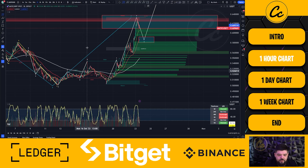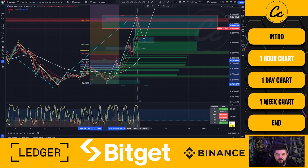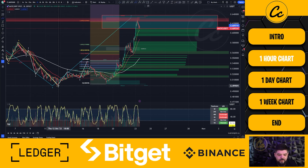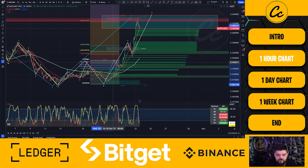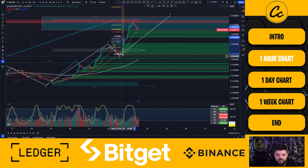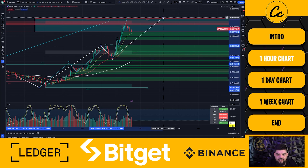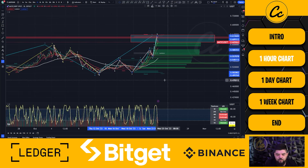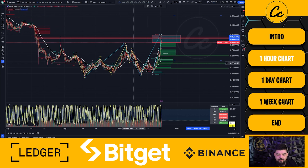Due to the fact that we have a clear ABC structure to the upside in this move, bringing the 100% extension over we did hit a 1.618 — making me think this move is not the primary one in play. What we may likely see is a wave one, wave two, wave three, wave four, and wave five to the upside, with this wave three holding an internal A, B, and C structure. Looking further down, it appears this corrective ABC may already be complete. Taking the 100% move to the upside we have hit another completed level, making me think MATIC may have already seen that push to the upside complete.